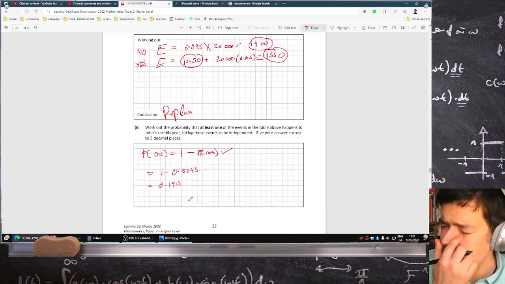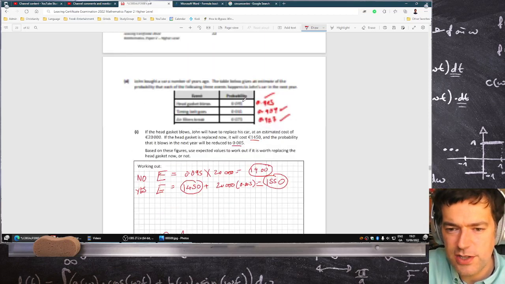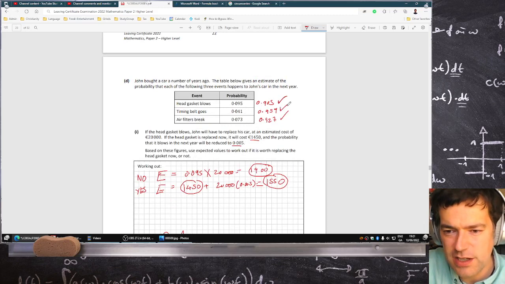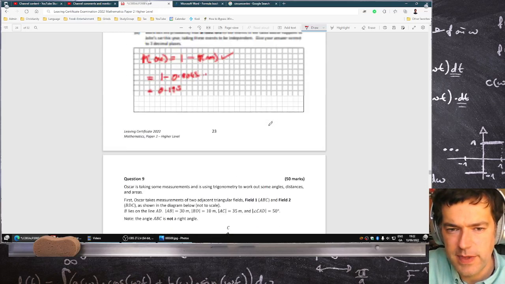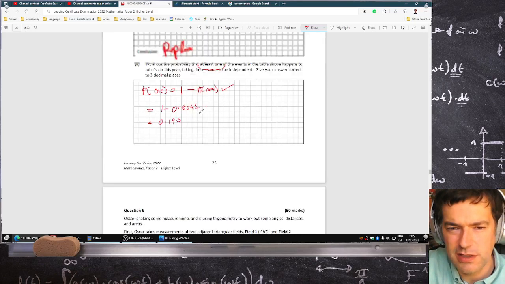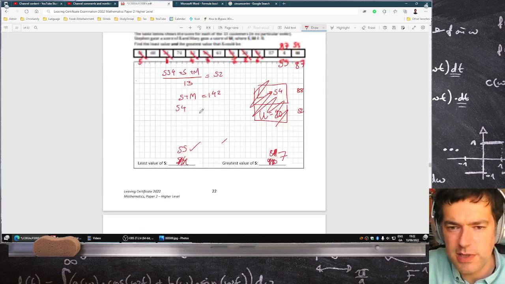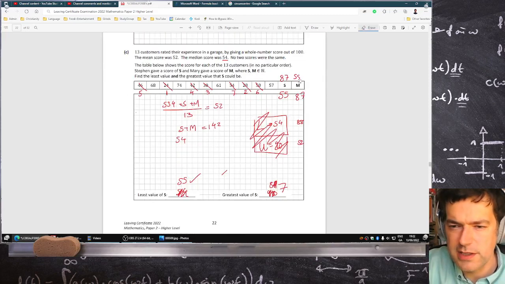And then, as I was saying in the prep class, when they ask you for the probability of at least 1, that's the same as 1 minus none. So 1 minus none of these happening. So 1 minus not this and not this and not this. If you multiply those 3 no probabilities together, you'll get 0.8045. So you get 0.195 in total. And nobody's reported any problems with this. It's just this one here I really screwed up, which I want to redo.